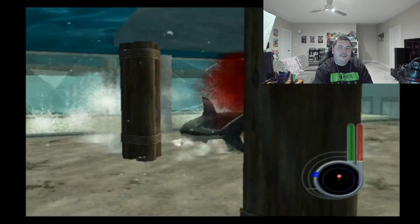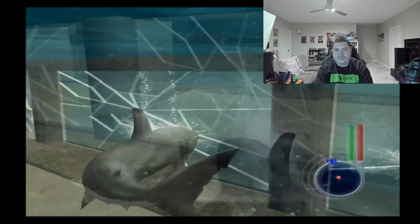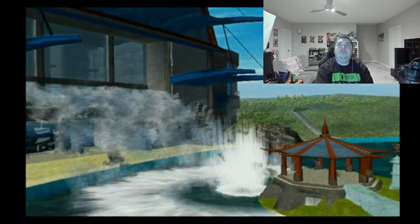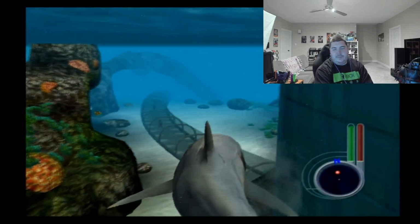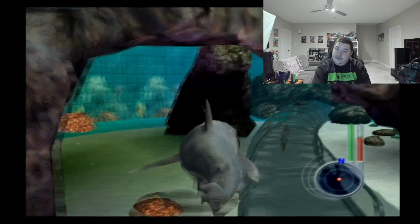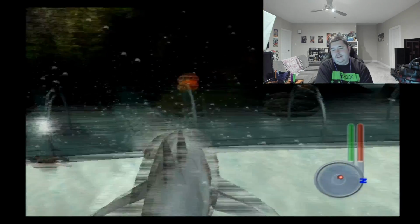So I played it, and when I was filming the first batch of review footage, I realized, you know what? I could potentially be being unfair. Because I remember that you actually have this shark vision feature. I'm complaining about how you can't tell that these surfaces are breakable. But then it hit me. What if you can tell, and I just wasn't using the shark vision thing? So when I played it again with Retro Tank, I made an effort to turn on shark vision here and there. And no, you can't tell.